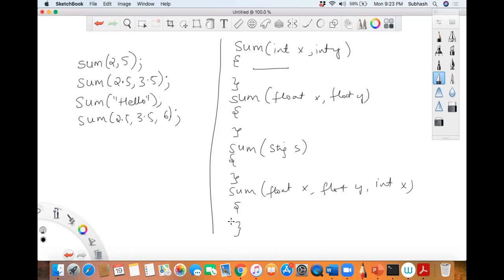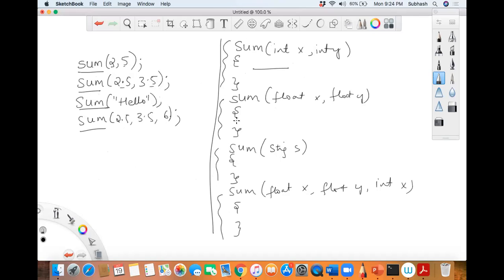So in languages like C, C++ and Java, this is called function overloading or method overloading. It means a single function name, but multiple function definitions. Danya, do you know what this is called? This is called method overloading or function overloading: a single function name having multiple definitions doing different things, changing based on the number of parameters, type of parameters, and order of parameters. This is called function overloading in C++ or Java kinds of languages.